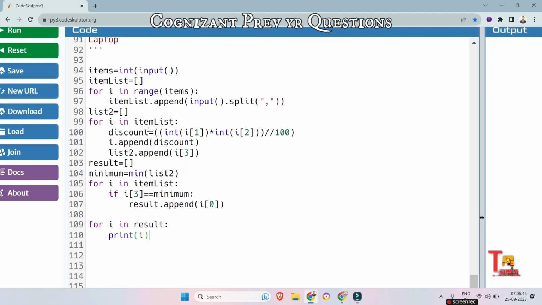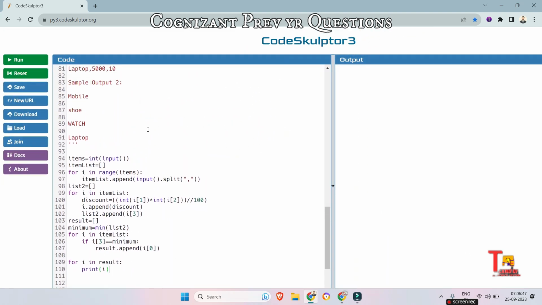Now I hope this will give proper output. Let's see if this is giving the right output or not.